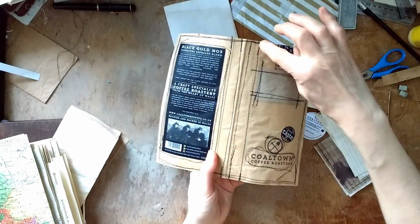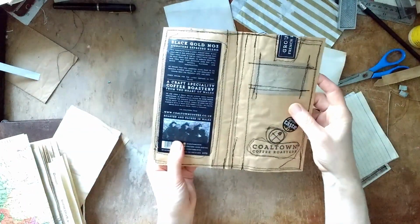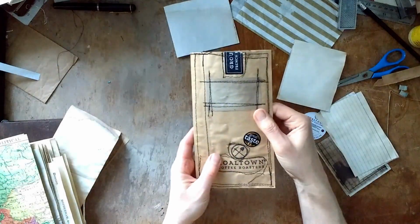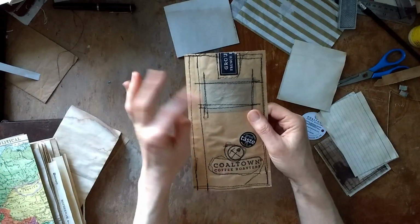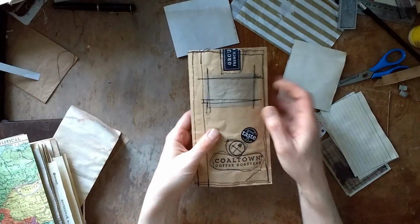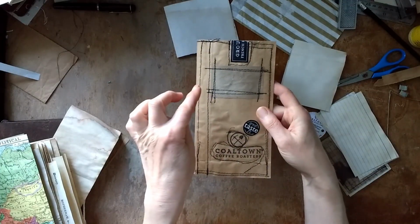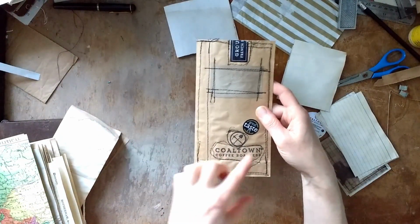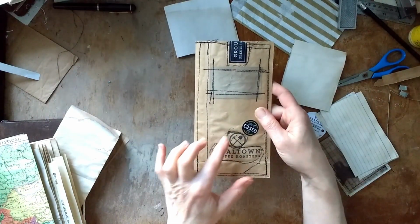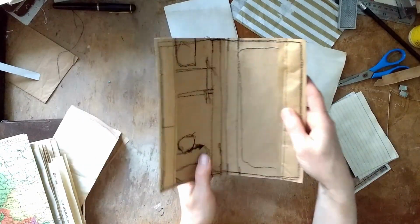And then the next thing I did, I just went along all these lines and then round the whole insert. So that's all the sewing I've done here. And then I cut all the threads, because at first I thought whether I should leave some of them, but it seemed to interfere with the rest of the insert, because it's quite squiggly and it distracted from that. So I decided to just cut them off, and then I secured some with just a tiny little bit of glue on the inside and the outside.